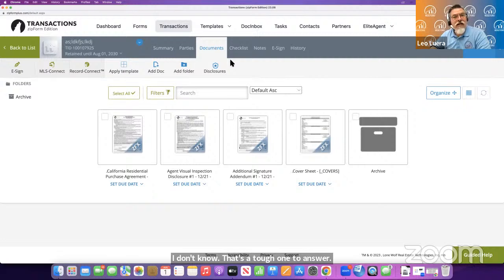I suppose the answer might be yes, but that might be a little confusing for the listing agent. So, are you representing multiple different buyers on the sale of the one property? It might be one single buyer with multiple offers on that one property, with different contingencies and different prices.